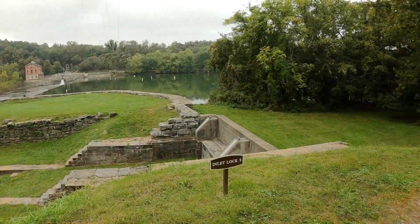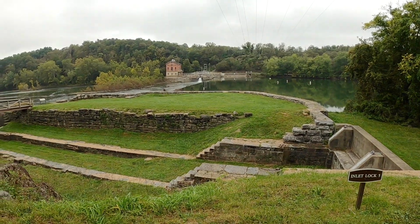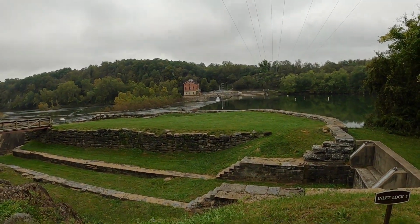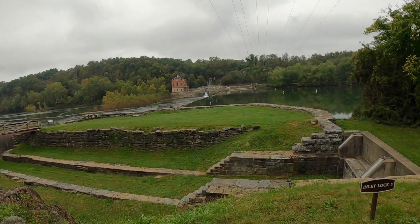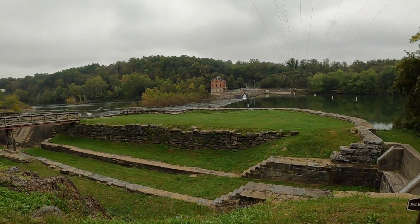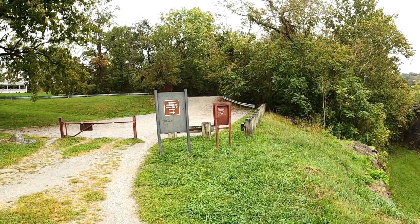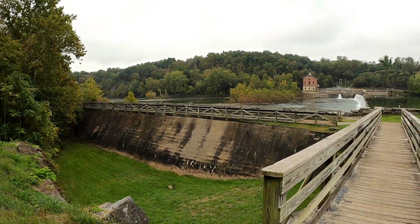Just came out of the woods back there, and you get to Inlet Lock 5, and across the river is some sort of pump station. There is a dam right here, and so lots of warning buoys in the water as the Potomac goes over a little dam and then continues on down. As I came down the hill, there is a sign that says towpath continues on the other side of bridge, so you basically follow that path right there.